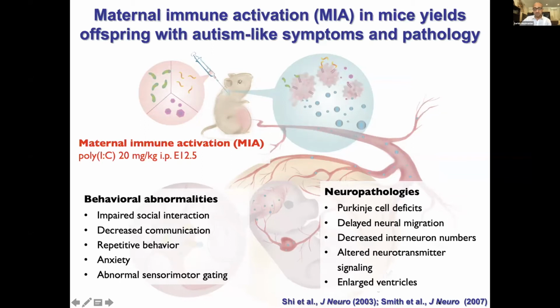And so initially he did use live influenza, but ultimately used poly-IC, which is a viral mimic, which activates the immune system, similar to how flu or other viruses activate the immune system, again, in mothers, and then tested the offspring for a variety of different outcomes and showed in a series of studies, not just from Paul's lab, but from now many other laboratories as well, that these animals have a number of behavioral abnormalities associated with autism that are shown here on the left, as well as, really interestingly, neuropathologies, particular effects on migration of cells and altered neurotransmitter signaling in these animals that is reminiscent of some cases of autism.